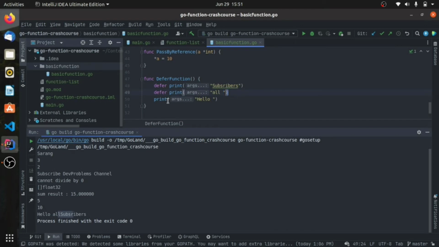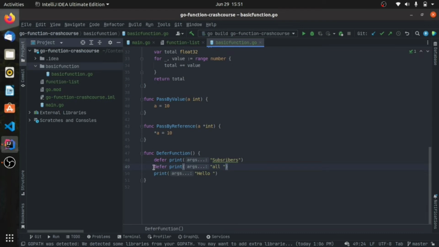Subscribers. Okay, so first the defer function will be completed, we will be registering two defers into a stack. Okay, and you know stack is last in first out. So the last defer function will be executing first, and then this function will be executed. So it will be like this. Once the defer function is completed executing, what this defer function is doing is printing hello, and after that it will execute this one, and then later on this one. So it behaves as a stack.